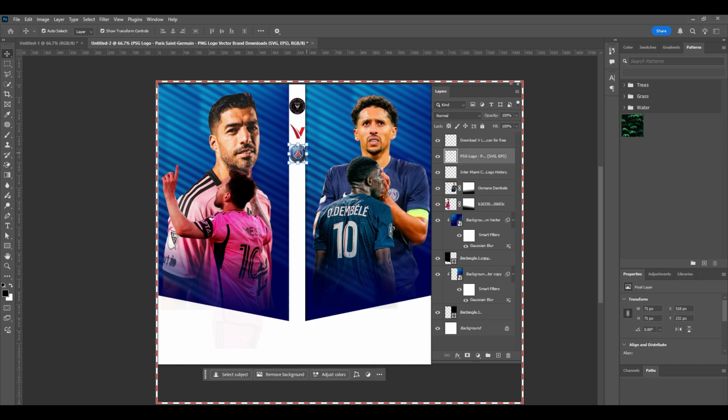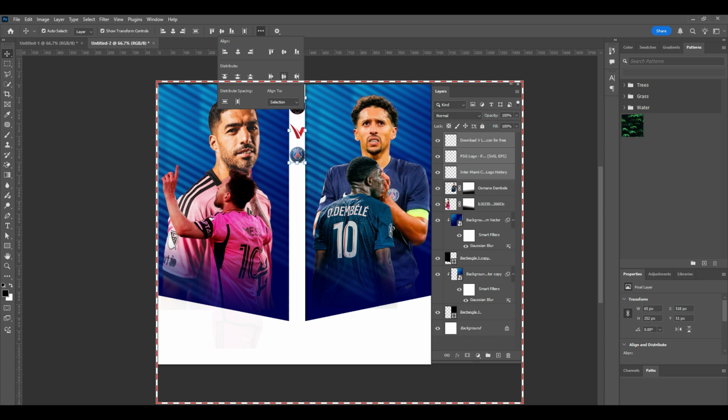Let me adjust this one. Okay, this is perfect. You can actually use the automatic adjustment with this one, and you can use this to adjust it here if you want. Perfect.